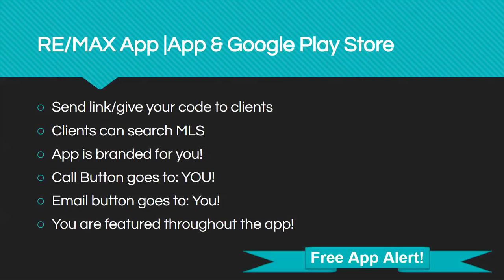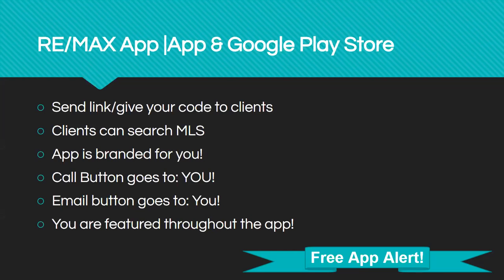And so that gives you a link to share to your clients so that they can search all the homes in the MLS via your RE/MAX branded app. And so the whole app is branded to you. If someone clicks call on a listing or message about a listing or anything like that, it all goes to you. You are the featured agent throughout the app as long as they sign in through the link that you provide them. If they just download the app randomly, they can put you in as their preferred agent. But it's just a nice app because of the branding.